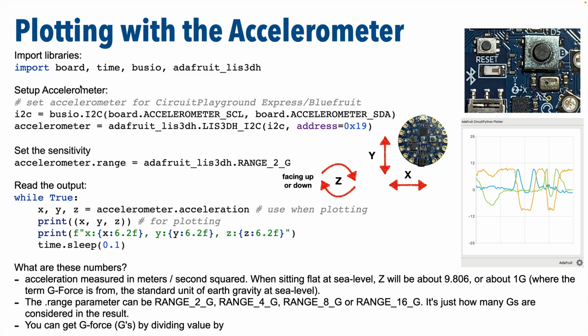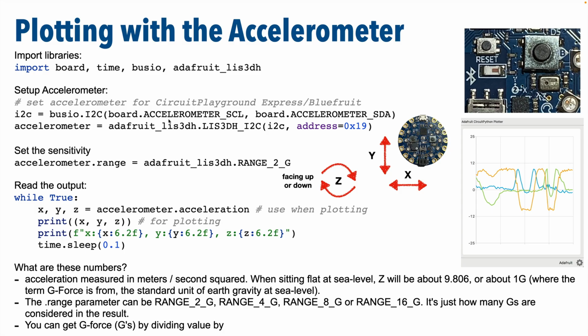Now, these 2 lines set up the connection to the accelerometer on the CircuitPlayground boards. You can also buy an inexpensive LIS3DH accelerometer to wire up to boards like the Raspberry Pi Pico. The setup commands would be slightly different, but the commands to configure the board and to read data from the board would be exactly the same.